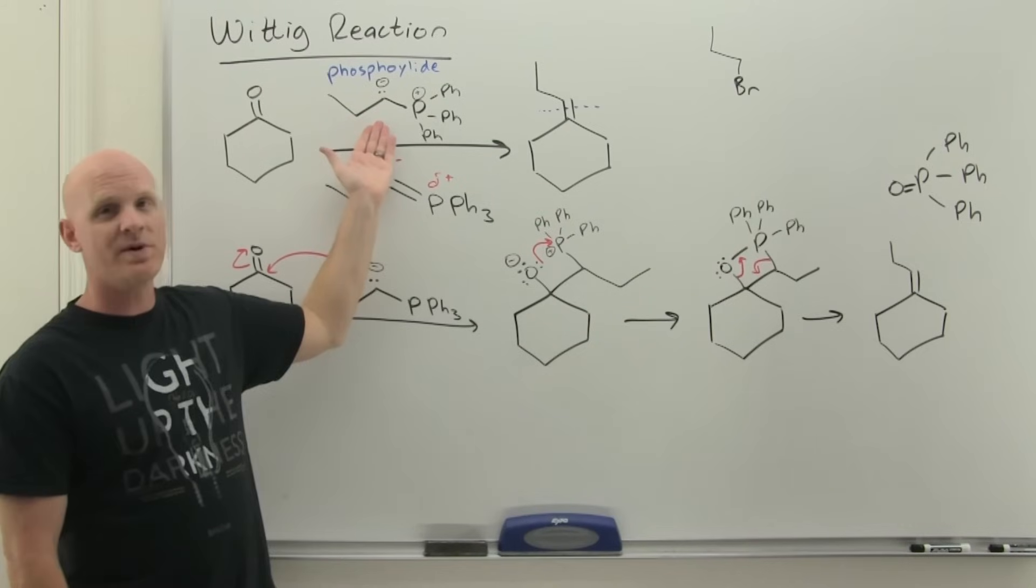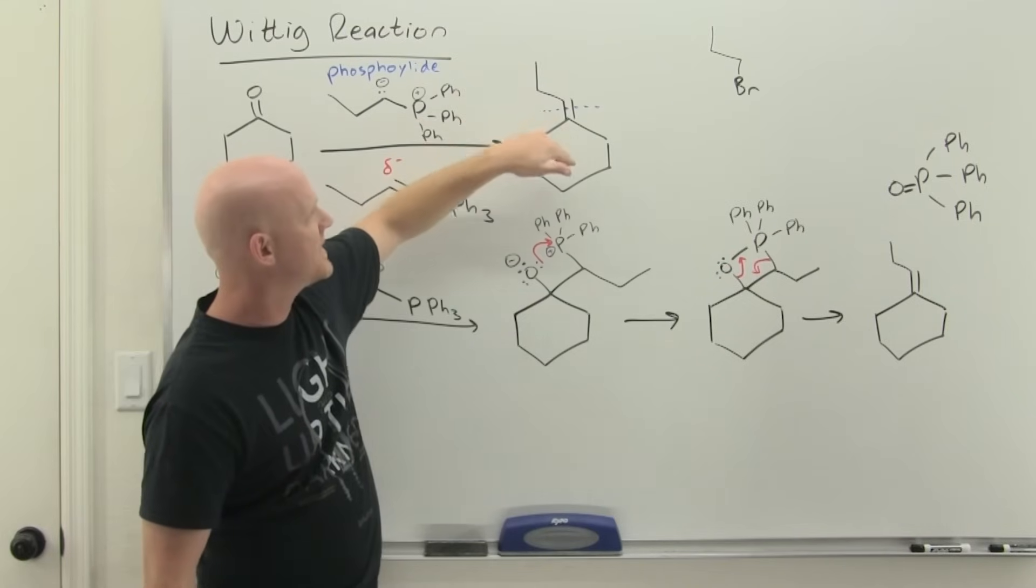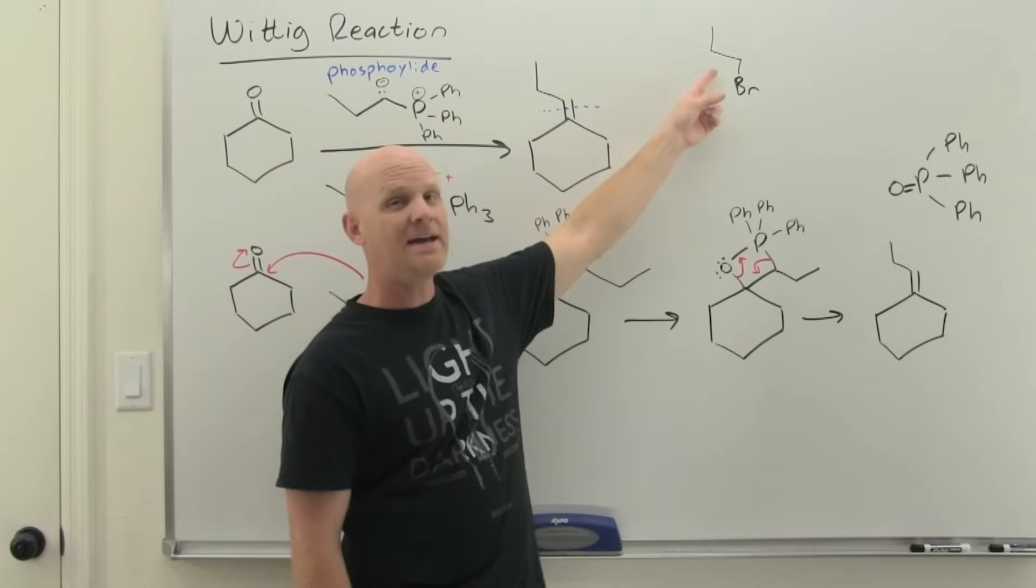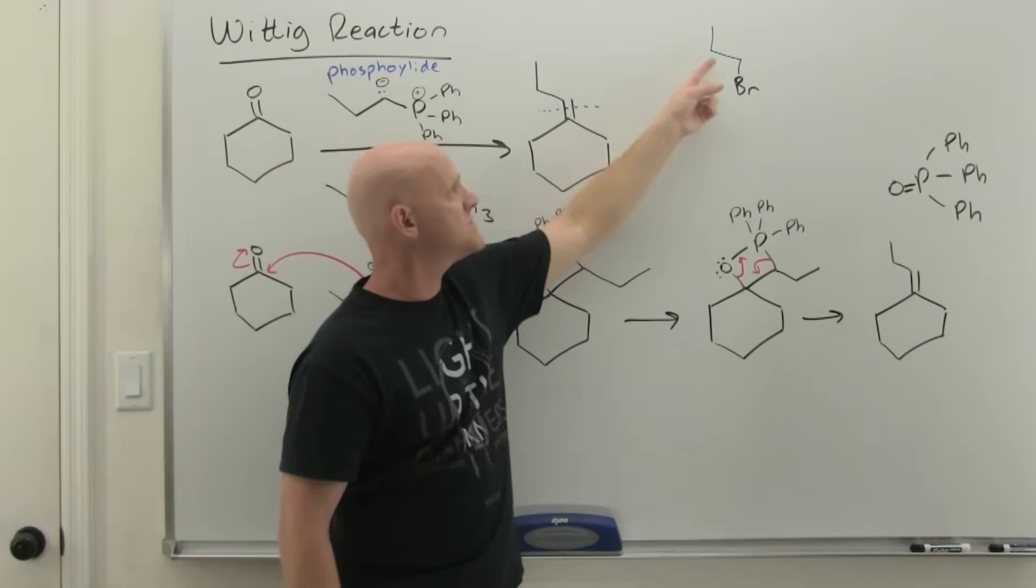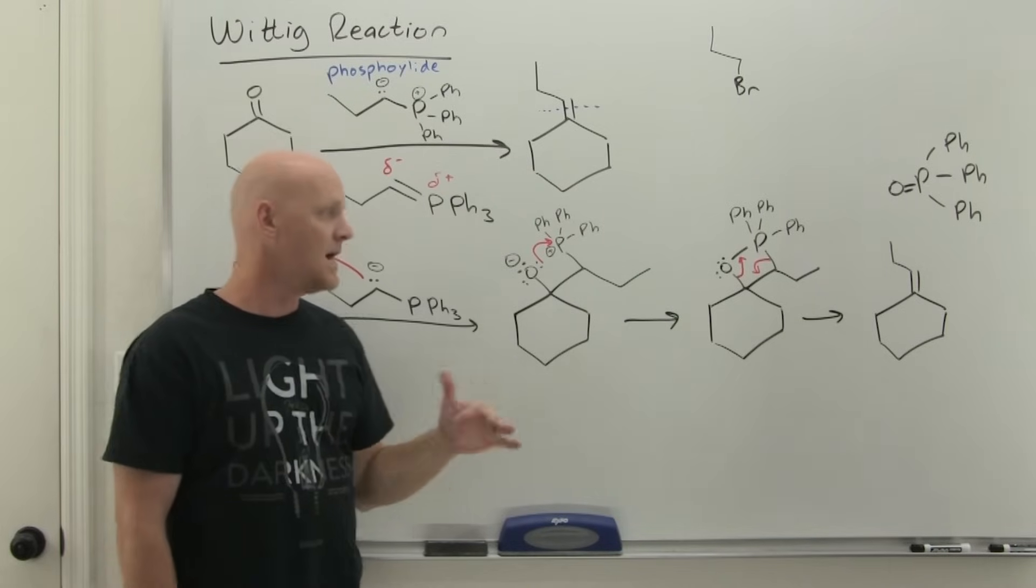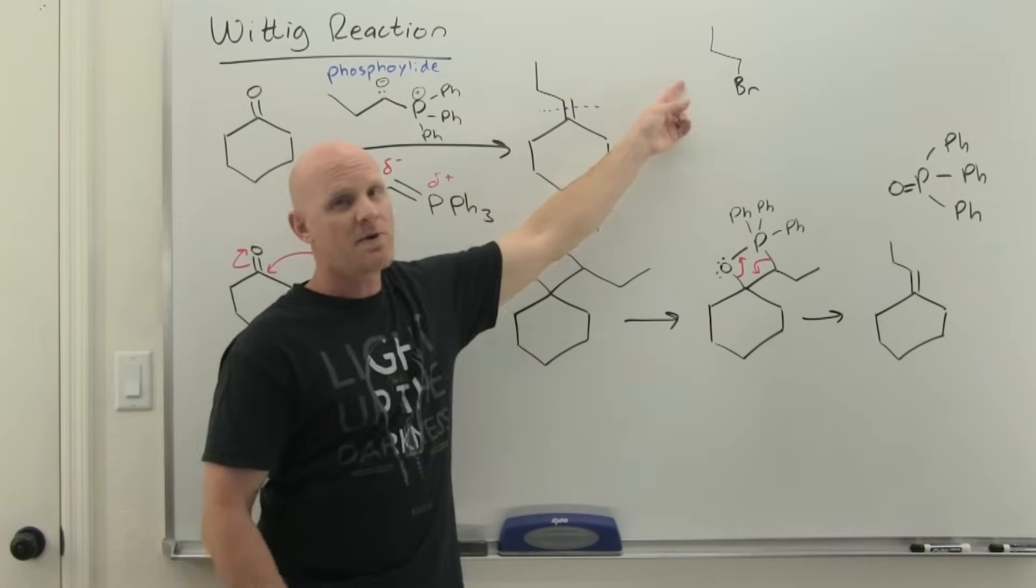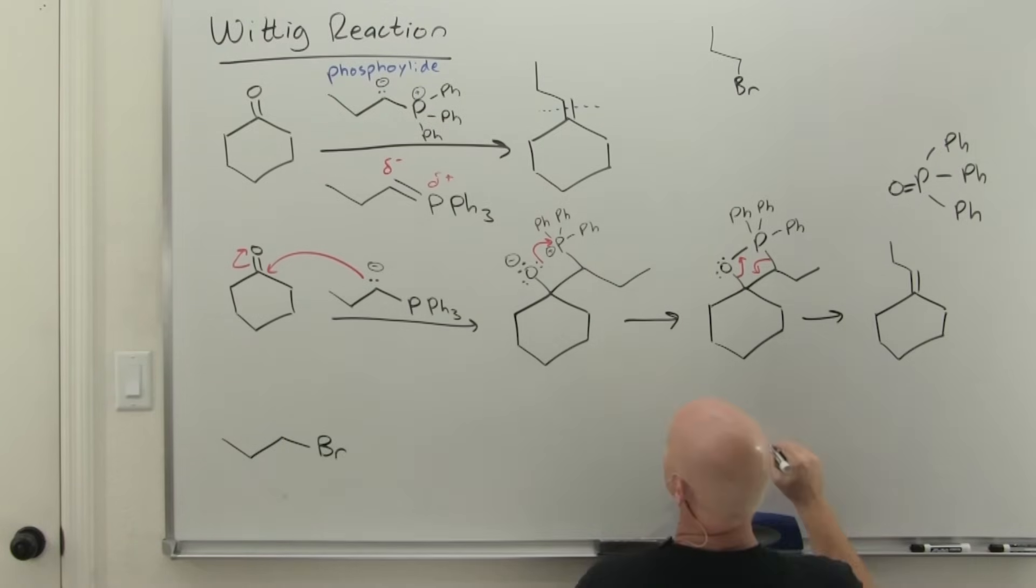What we haven't actually shown though is where's this phospho-ylid come from. I alluded to earlier at the beginning of this lesson that we're kind of predicting where the original reactants are. We saw this guy was the ketone and we saw that this guy was an alkyl halide. The other thing we have to show is where this phospho-ylid comes from, because these three carbons are initially the three carbons of that alkyl halide. Oftentimes part of an actual overall synthesis is going to be forming the phospho-ylid from the corresponding alkyl halide. That's what we're going to take a moment to do here.